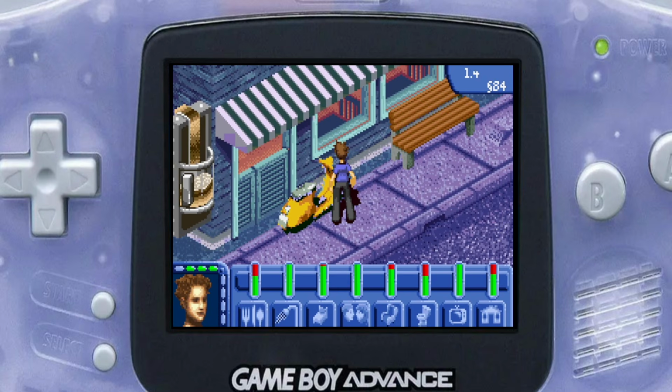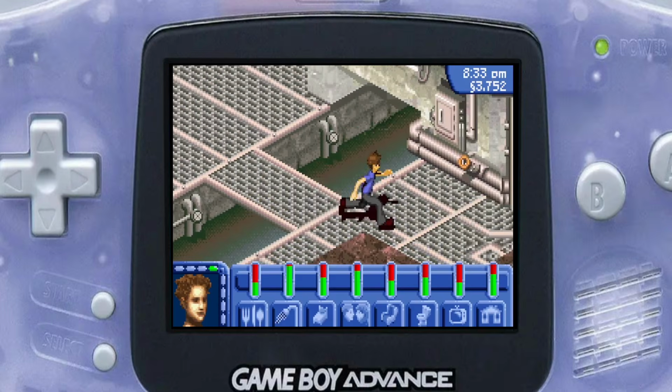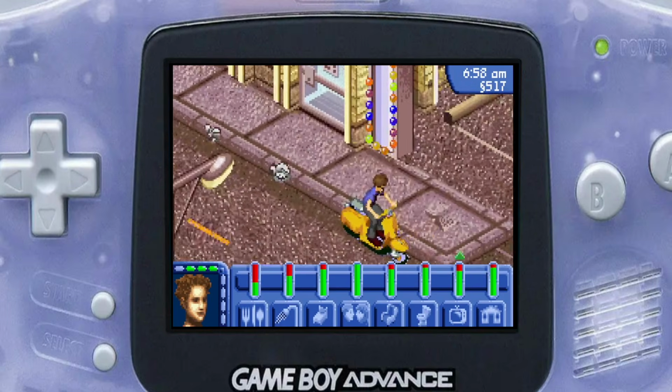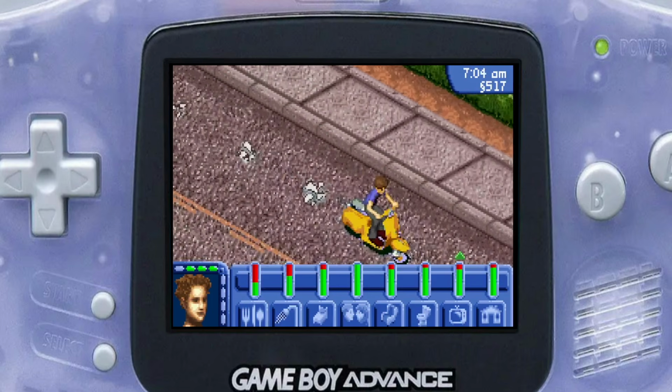You can get around on foot or via scooter, which you can repaint, or fast travel via the steam tunnels once they're unlocked. It's also worth mentioning that while riding the scooter, all your needs stop decaying and your fun increases, which is extremely useful.